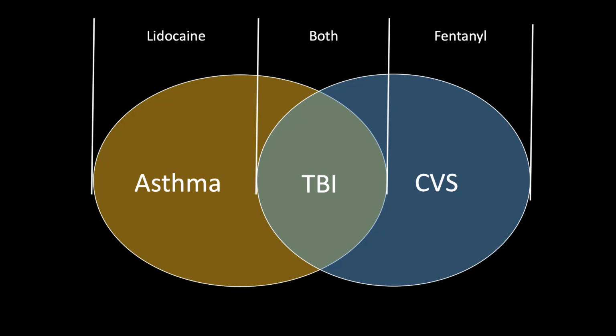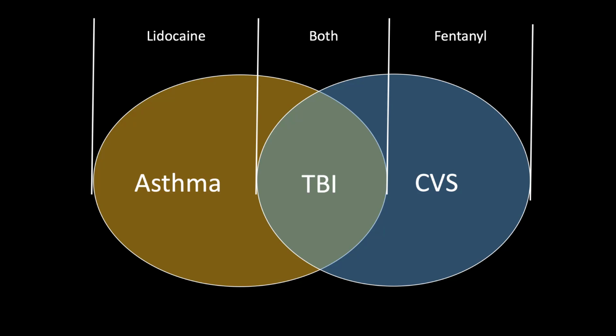Although I previously said there are 3 disease states that we consider for pre-treatment, and you see them here: asthma, traumatic brain injury, and cardiovascular emergencies, there are really 2 medications that we consider in pre-treatment of these conditions. The first is lidocaine. The dose of lidocaine for pre-treatment is 1 to 1.5 milligrams per kilogram, and it's thought to diminish reflexive bronchospasm that can occur in patients who have reactive airway disease. It's also thought to reduce the sympathetic response to laryngoscopy, so we consider the use of lidocaine in both asthma and traumatically brain injured patients.